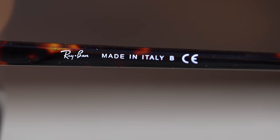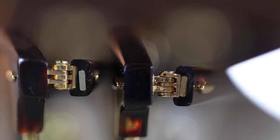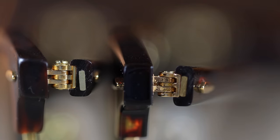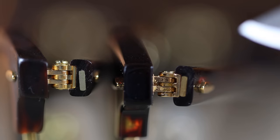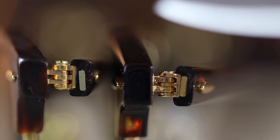Here is a look at the inside of the metal hinge — real on the left, fake on the right. We can see the real difference between these hinges, though they're very similar. On the real pair, the little screw sticks out a little bit more than on the fake. And the hinge is just built a lot better on the real pair. The fake is here to the left and the real is here to the right.